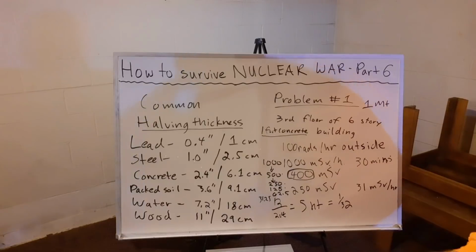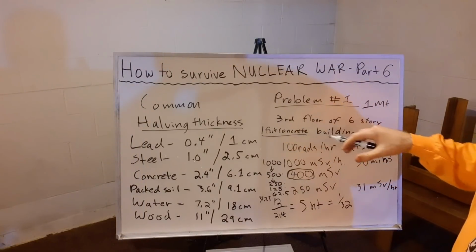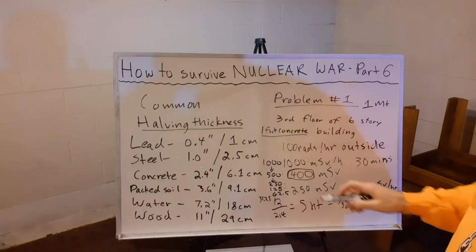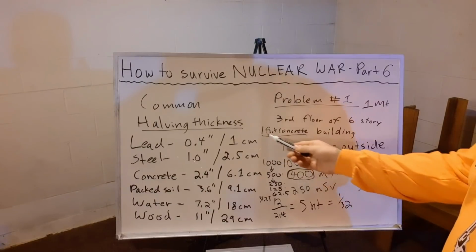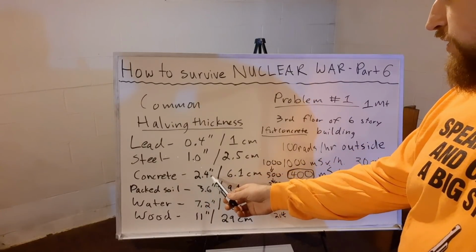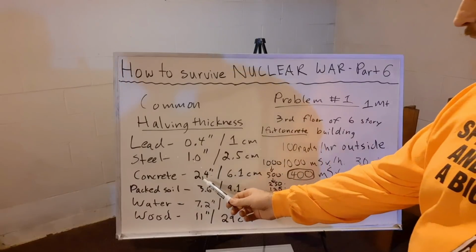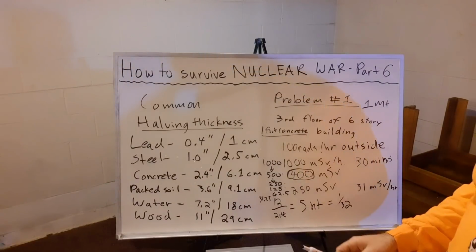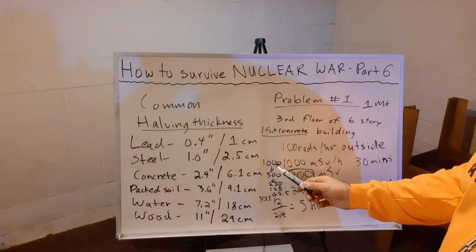All right, guys, so that 1 foot of concrete of the exterior walls of the building is going to do a very good job at blocking the radiation. We started with 1,000 millisieverts per hour outside, and we have 1 foot of concrete. So you divide 12 inches by 2.4 inches, which gives us 5 halving thicknesses. 5 times 2.4 is 12 inches. So we start with 1,000 outside, and we have 5 halving thicknesses.